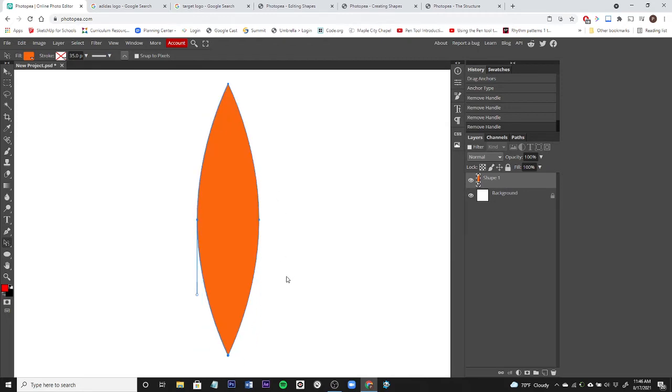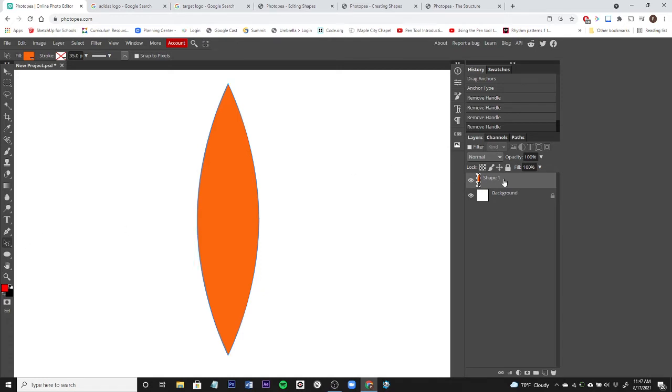So there I have my shape. I'm going to go ahead and do something different, a different method to create the same shape. So instead of considering this to be one shape, I'm going to use two circles to create the same result. So basically, if you think about it, if this is the outer edge of one circle and this is the outer edge of another circle, this represents kind of like the intersection of two circles, two edges of two circles. So let's try that method to create the same shape.